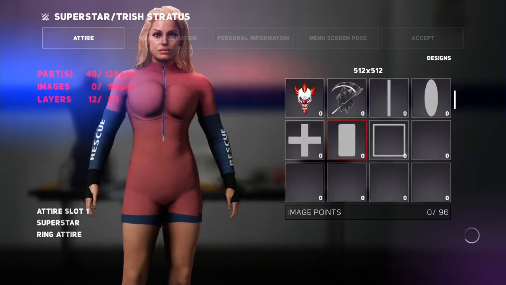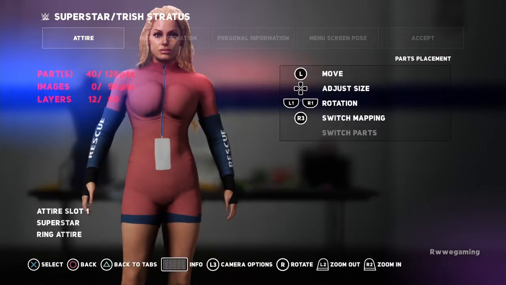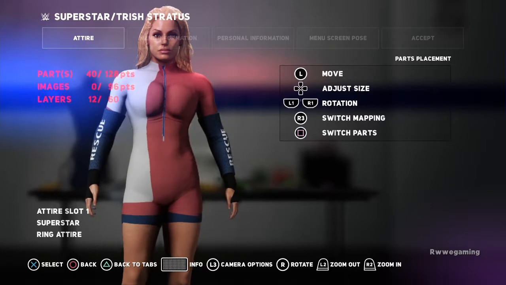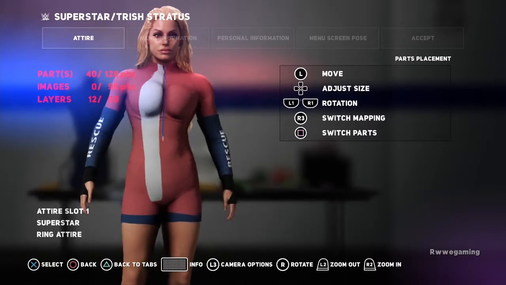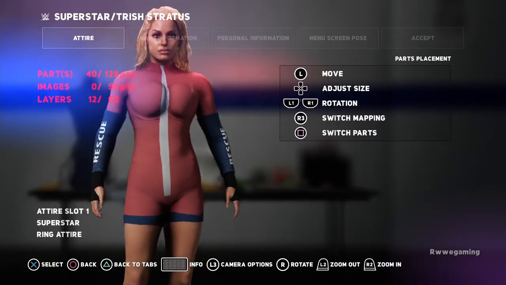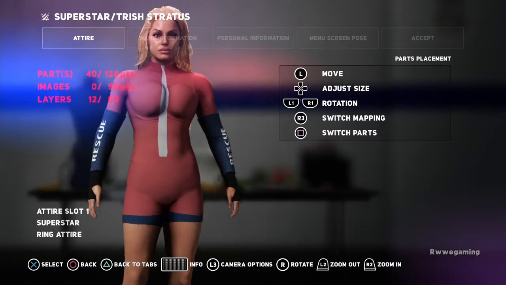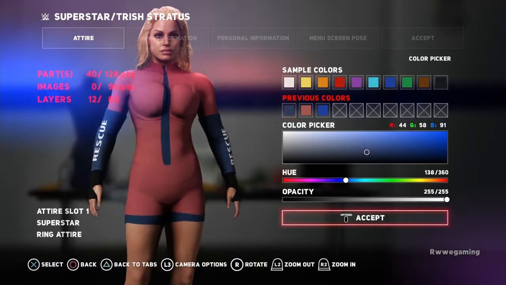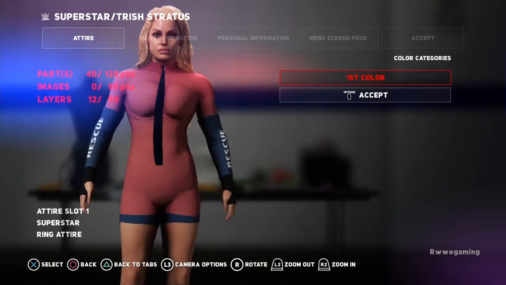So here we go, we're going to do the top piece now, the one that goes over the zipper. And this part seemed to be a little bit harder just because of the cleavage. It was kind of messing up the logo. So I decided to switch the mapping and make it larger, just so that way we didn't have that blurring effect. And you want to stretch this down almost to the belly button. There we go.